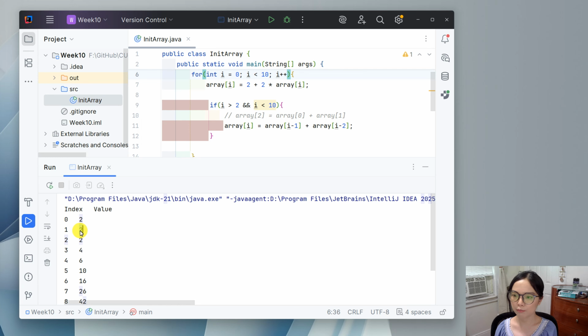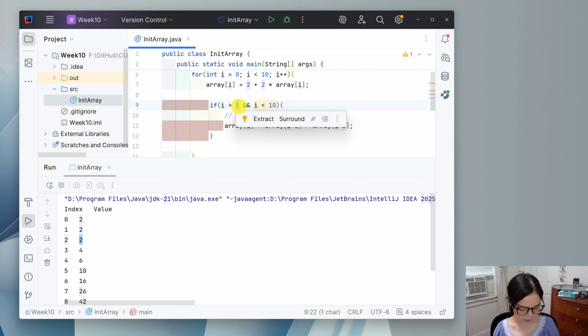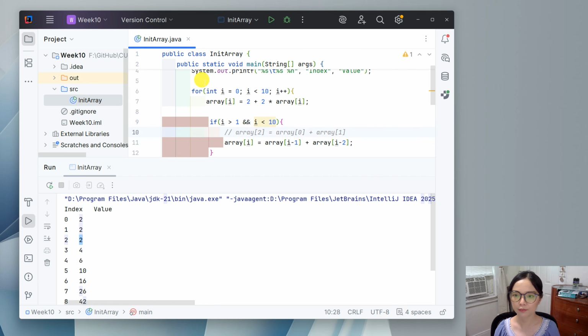But what is the problem with the array 2? I think it's supposed to be 4, right? Oh, I see. Here it's supposed to be array 1. So only when I is bigger than 1 can we reach the array 2 here.